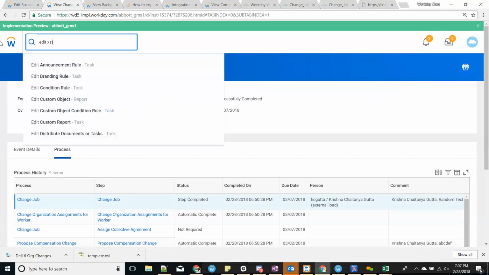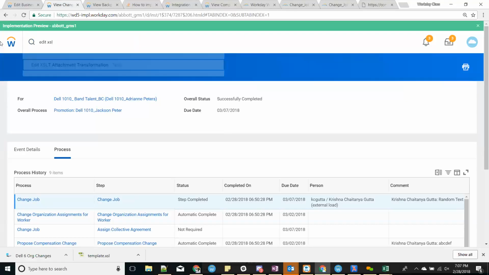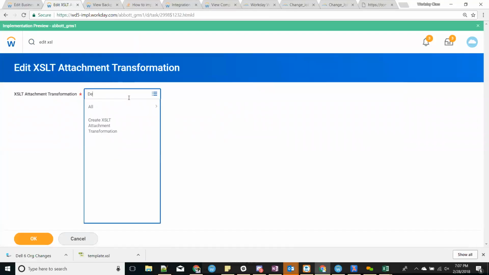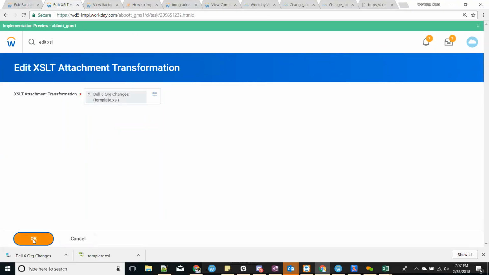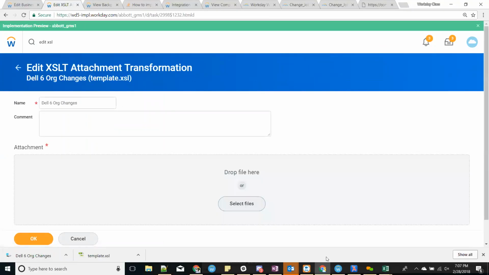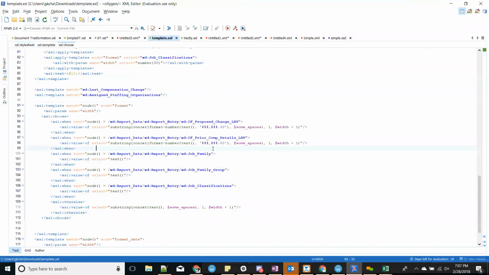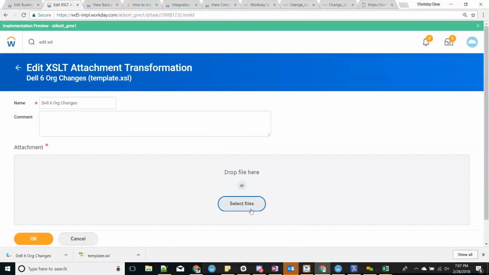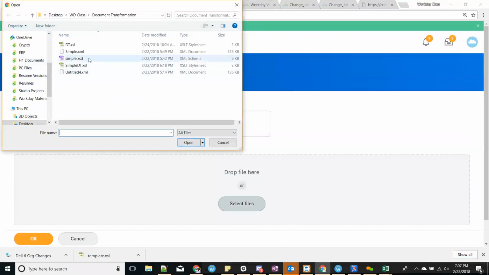Edit, accessibility, attachment, submission. Click, save, download, select files.